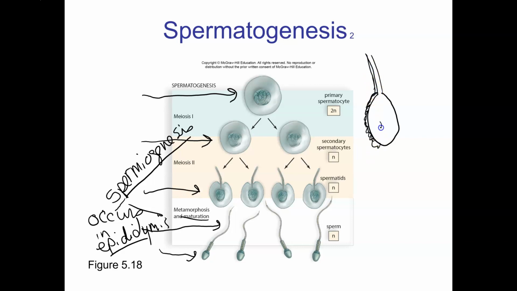So spermatids are produced inside. I'm just making little circles for my spermatids. They're going to move to the epididymis where they mature. As they get more mature, they move closer and closer to that ductus deferens, or the vas deferens. And then once they hit that vas deferens, they're now mature, they can swim, and they are protected. And then they can go on and fertilize an egg.